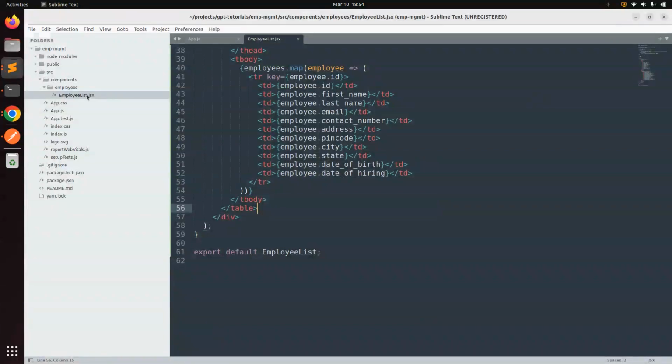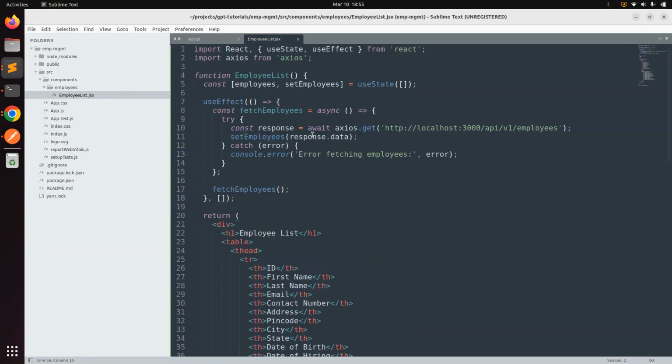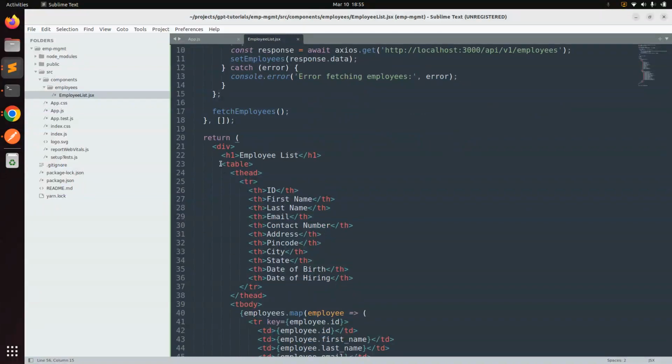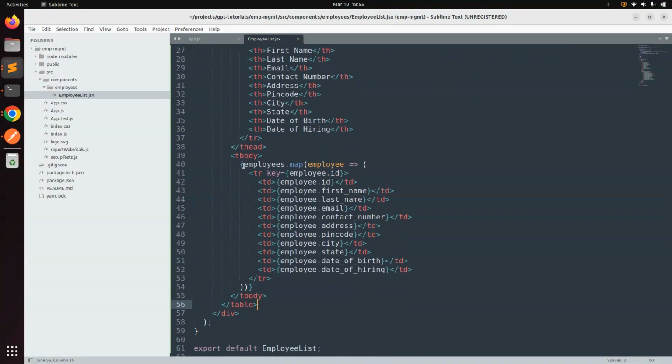Okay, so this is how you can consume Rails APIs using the React application. Let me take you through all the scenarios that we completed here. First we created the React application by asking ChatGPT, and then we created an employee component. In the employee component, we created a functional component named employees list. We are returning JSX, which shows the employees data in tabular format: table, t head, tr, and then t body.